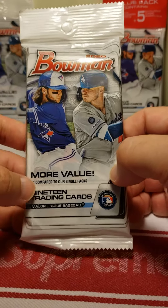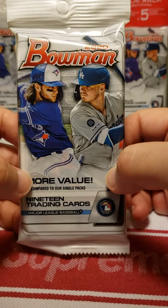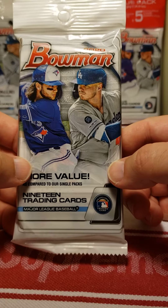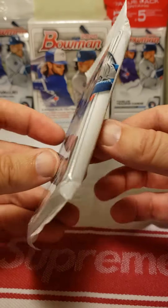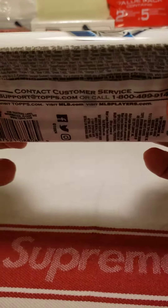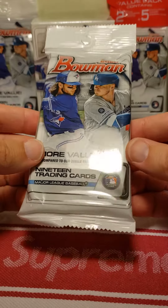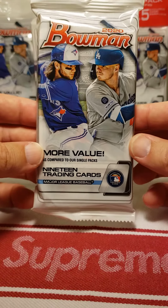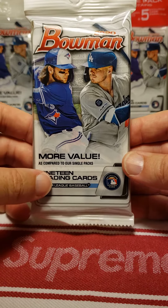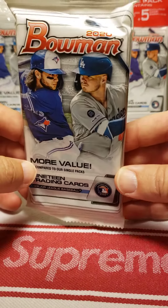What's up guys, it's Sports and Hype, and I'm fixing to open the first pack of cards I have opened in about 10 years or so. I used to be heavy into card collecting — back in the day I'd set up at card shows every weekend and I loved the hobby. But I got out of it, and only recently found out in the past couple of weeks how hot the hobby had got again, so I decided to jump back in and went to Walmart. They had this on the shelf.